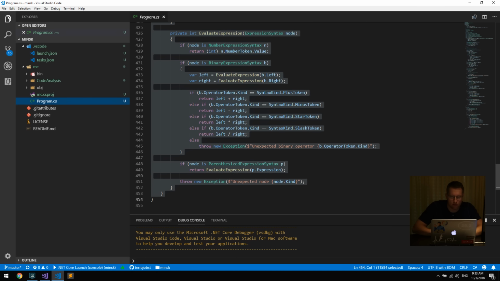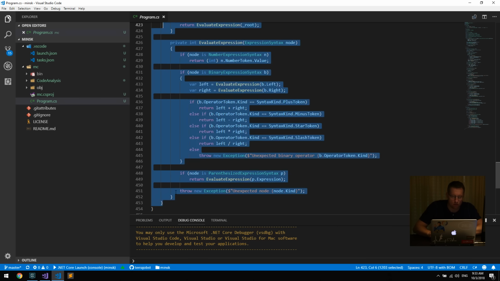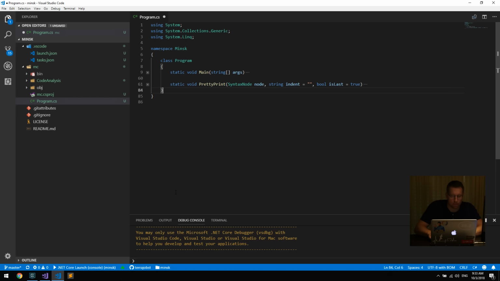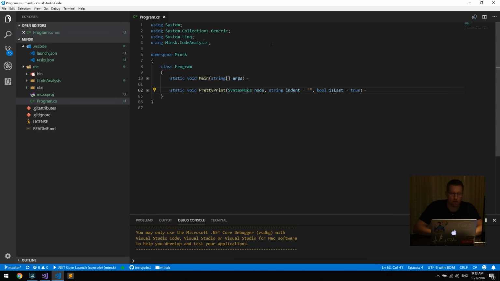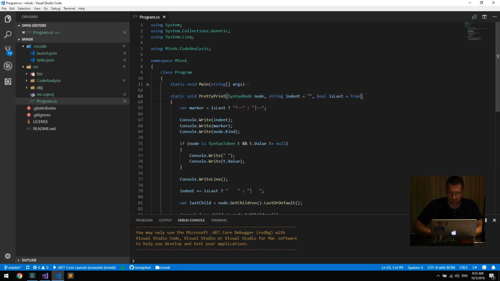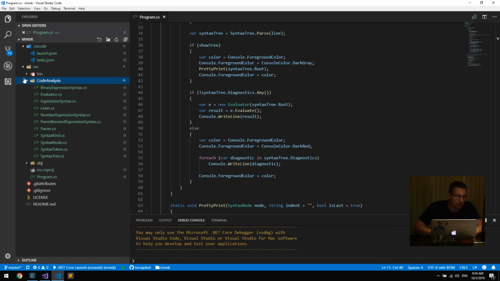And then I guess here we can just hit delete. Or we select everything again. That also works. Now we need to add a using for CodeAnalysis. And booyah. Now we have just our pretty print and the REPL in here, and everything else is neatly distributed in a bunch of smaller files.